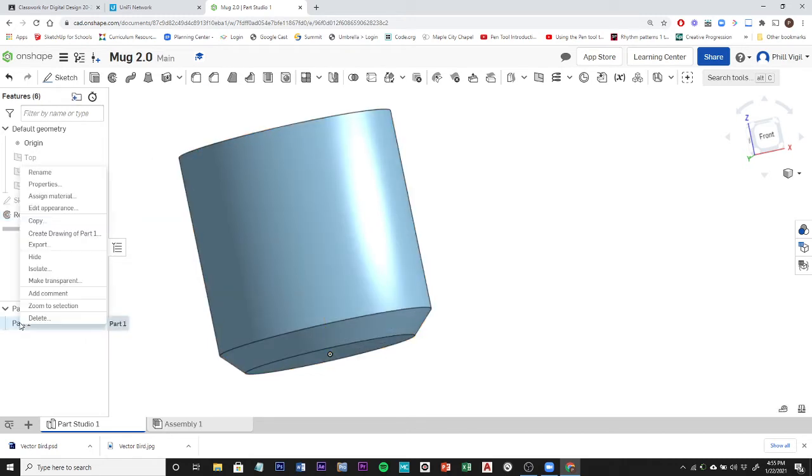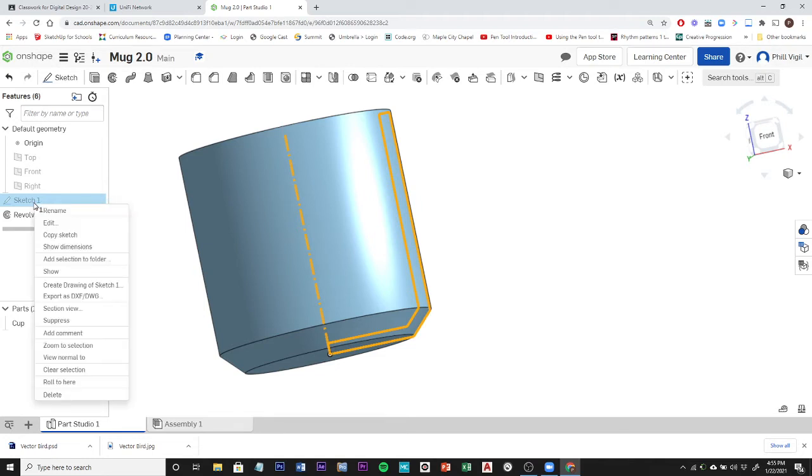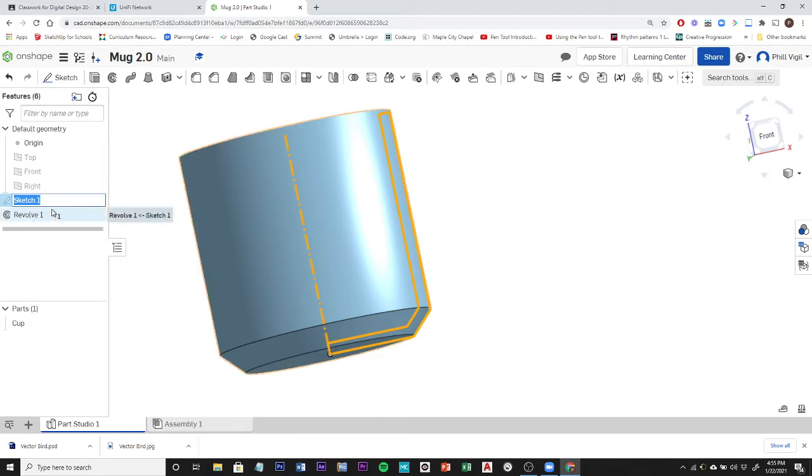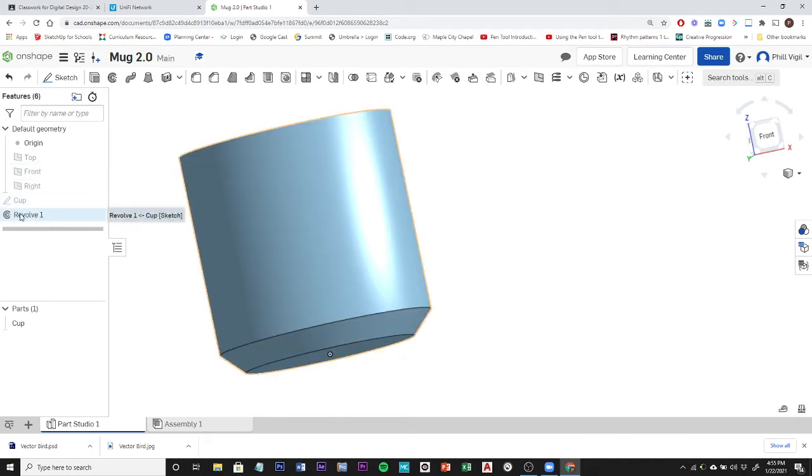I'm going to rename this part so I know which thing this is. This is the cup. And if I wanted to, I could rename this revolve. We're not going to get too involved in doing multiple revolves, so I'm just going to leave that one, revolve one. I know what that is.